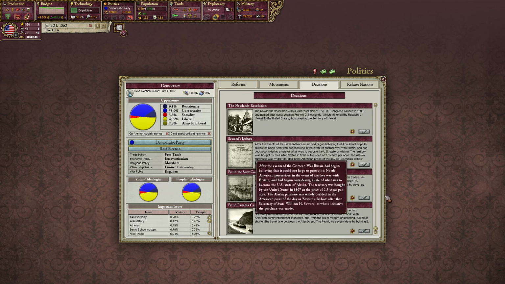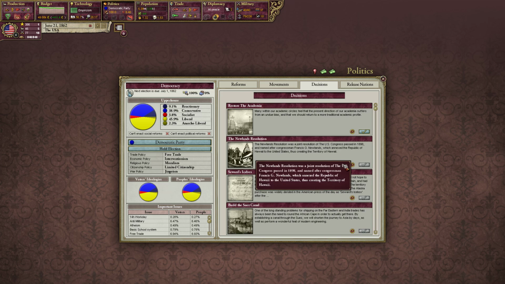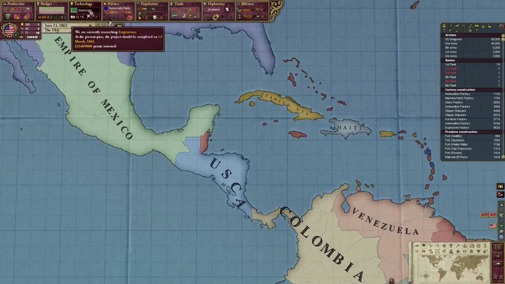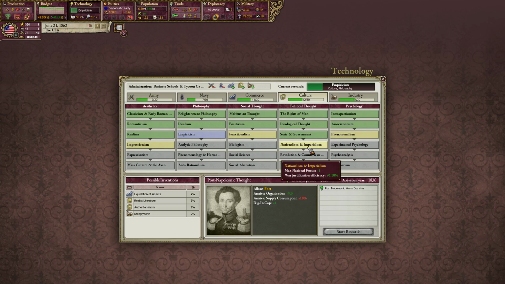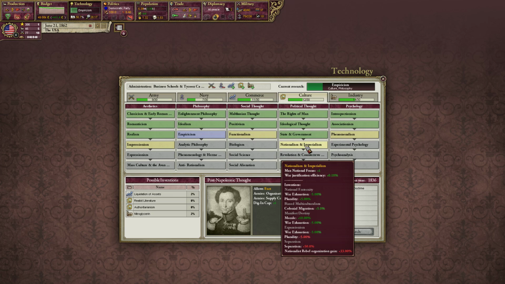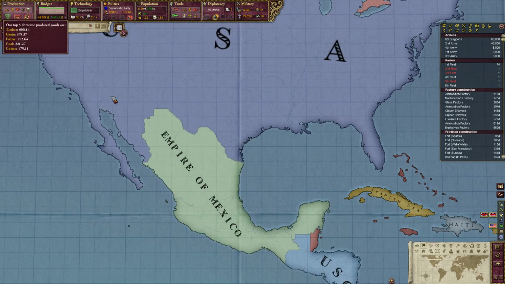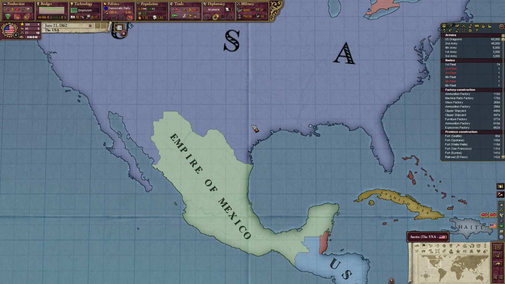And then there was one more decision, which is the Newlands Resolution, which is the one that lets us get Hawaii into our country. So what we really need is nationalism and imperialism. That's going to be the next thing we take. Just making sure... Yeah, we're getting imperialism because that is technology, but then we're going to get nationalism, and we're going to do that kind of stuff. It's going to be cool.